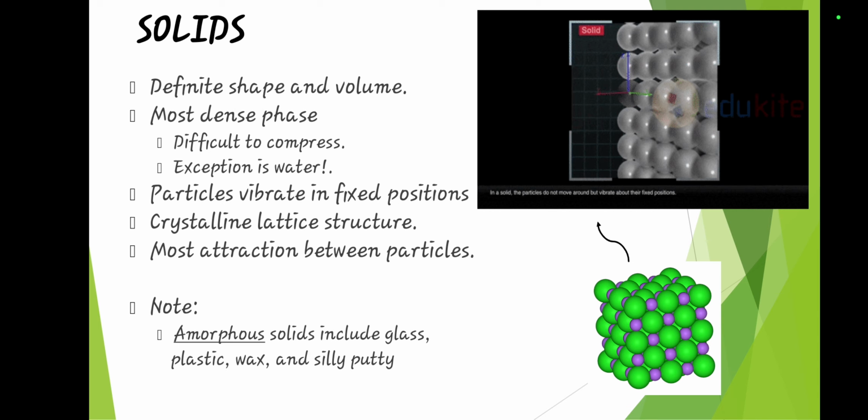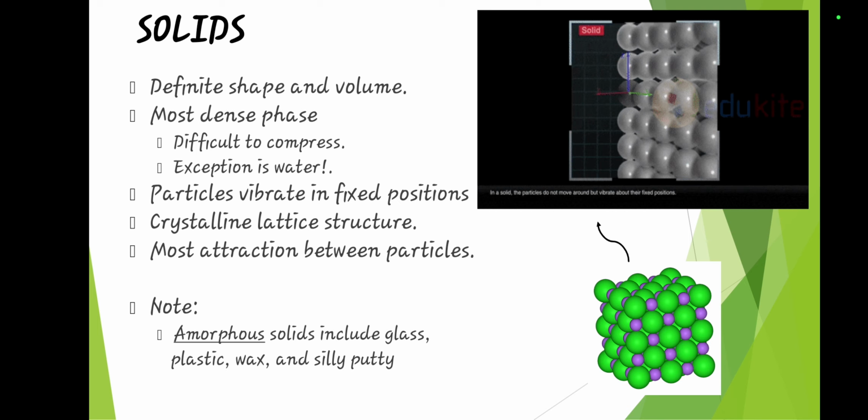Like that in the illustration, you can see the movement of the particles by means of vibration because it's very compact. One good example of it is the crystalline lattice structure, or those element solid materials that are in crystal. So you cannot compact it, you cannot compress it because it is a solid. The attraction between particles is very strong.